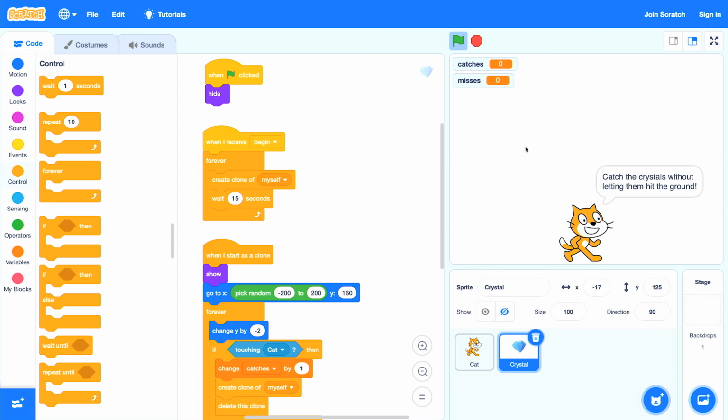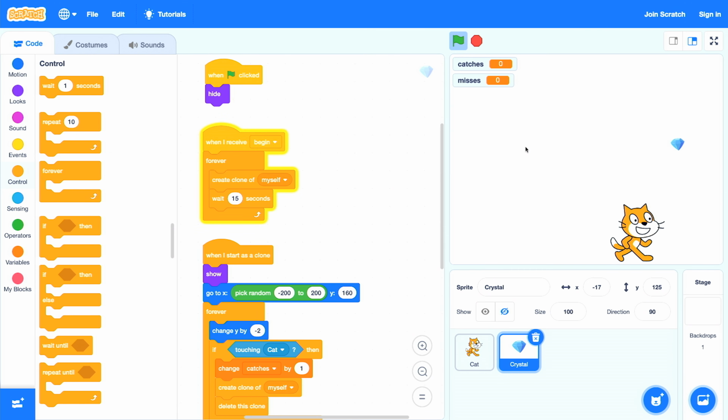And so now I could try it again. And you could play with that number to see what it's like. But let's try playing this game. I'm going to catch a crystal and keep doing this a few times. And after 15 seconds or so, which should be in just a couple of seconds now, we'll see what happens. It should create a second clone. And now you'll notice there are 2 crystals that I have to try and catch.